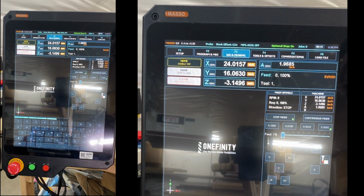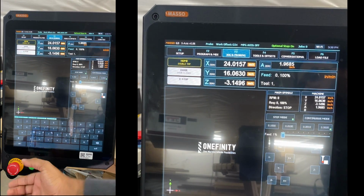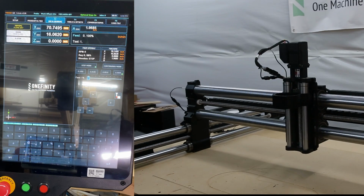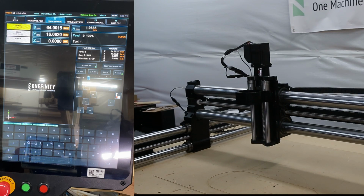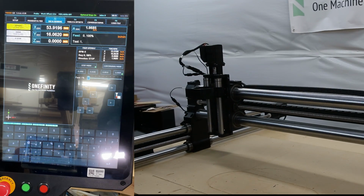Okay, so this is the controller interface. See our e-stop. So we're just going to release the e-stop, and it tells us to double tap to home. So I sped this up about 5x because the base configurations had it at like a 1% feed rate. But if you pay attention to the Masso controller, you see I run into my first error.